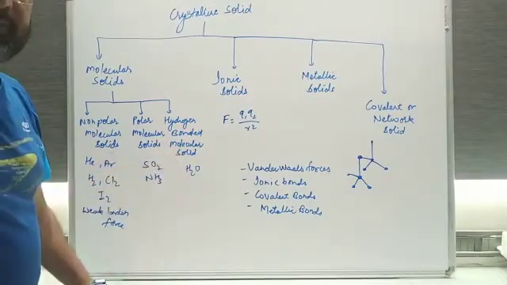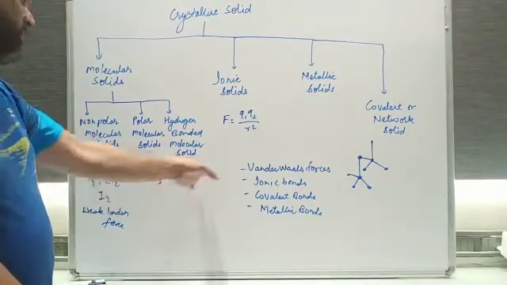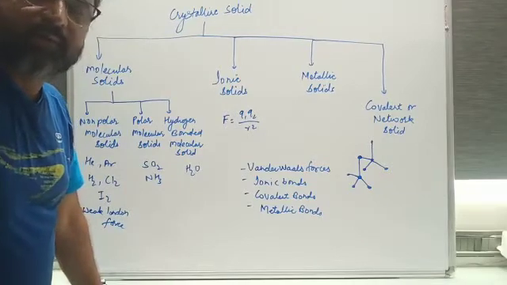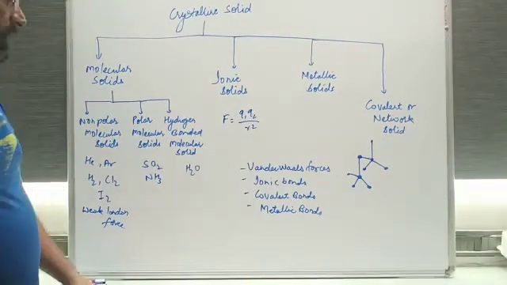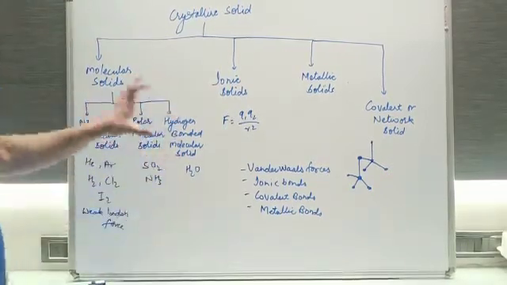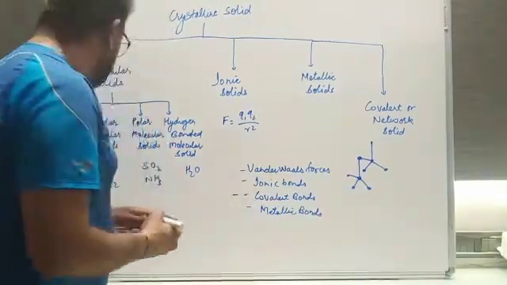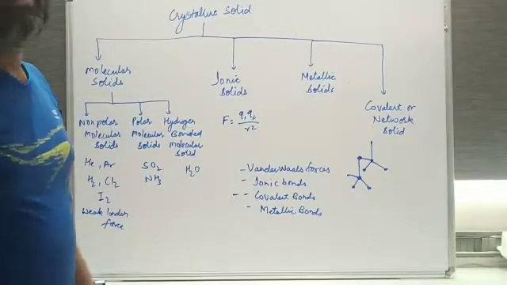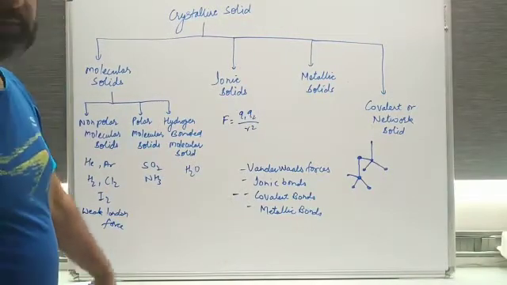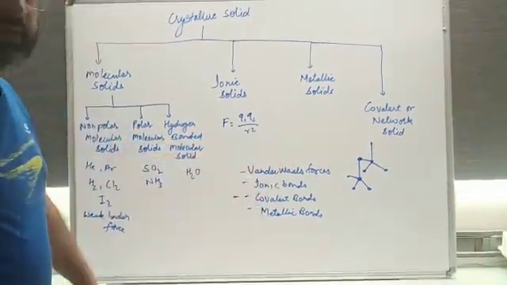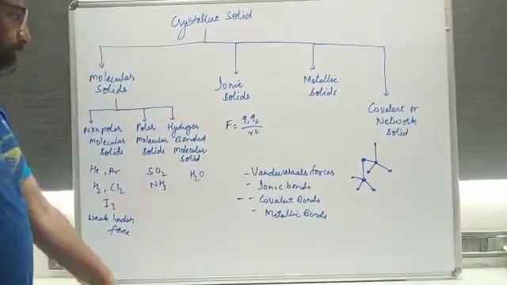Is it fine? So that will be your hydrogen bonded molecular crystalline solid. What about the conductivity? This is also a bad conductor of heat and electricity. I hope you all understood this part. So these are the three kinds of molecular crystalline solid in which the covalent bond is present. In the first one I told you that the London force is present. London force is a kind of van der Waals force.